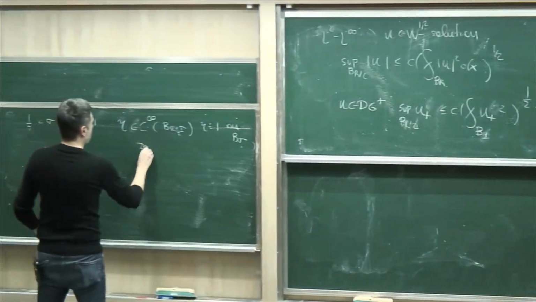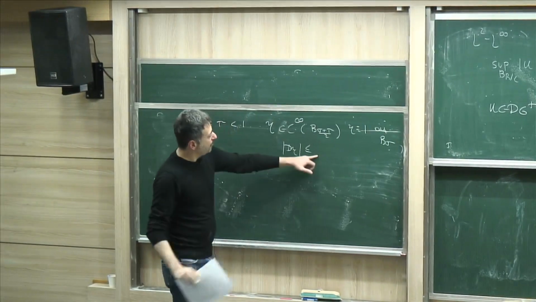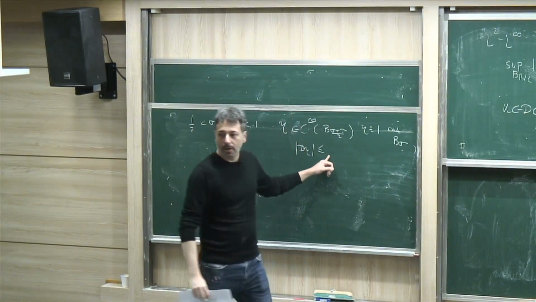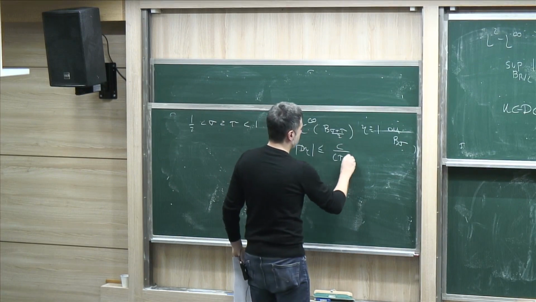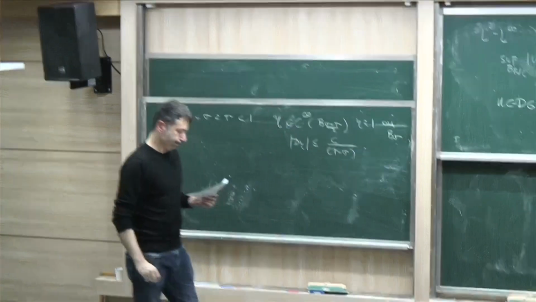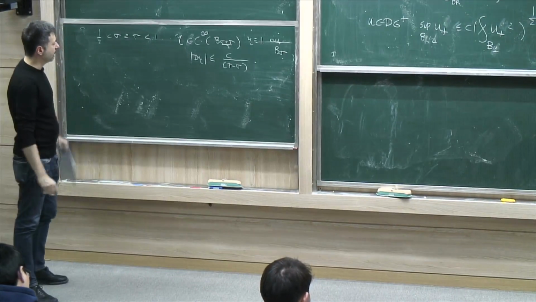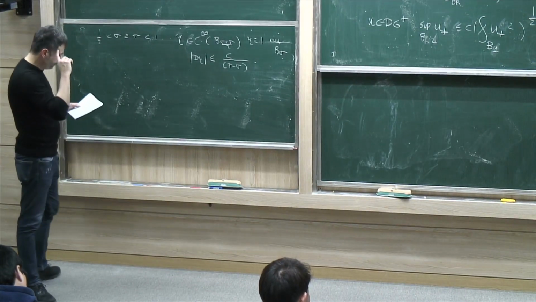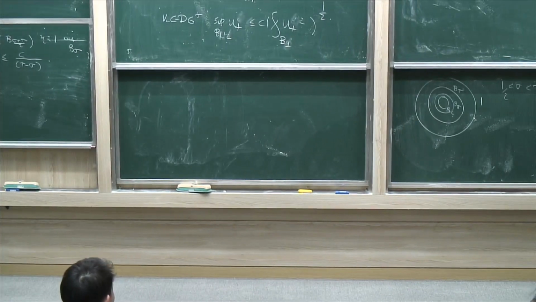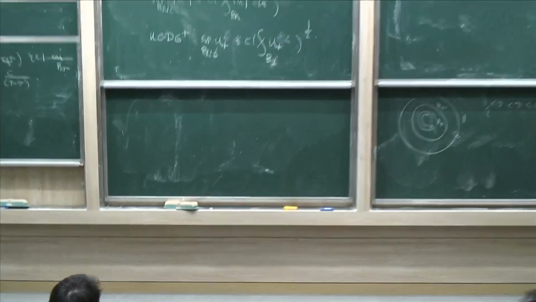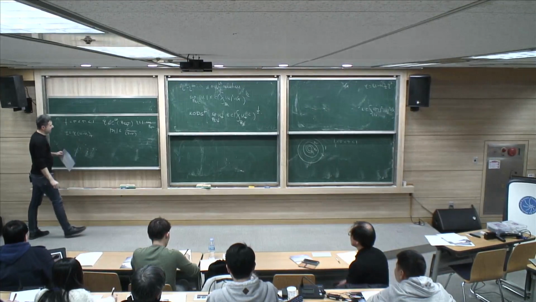So d eta, it's of course the least time you need to pass from 1 to 0 in tau minus sigma. So it's bound by a universal constant over tau minus sigma. You can take it 4, and we take psi. It's called eta u minus k plus, and k is larger than 0.